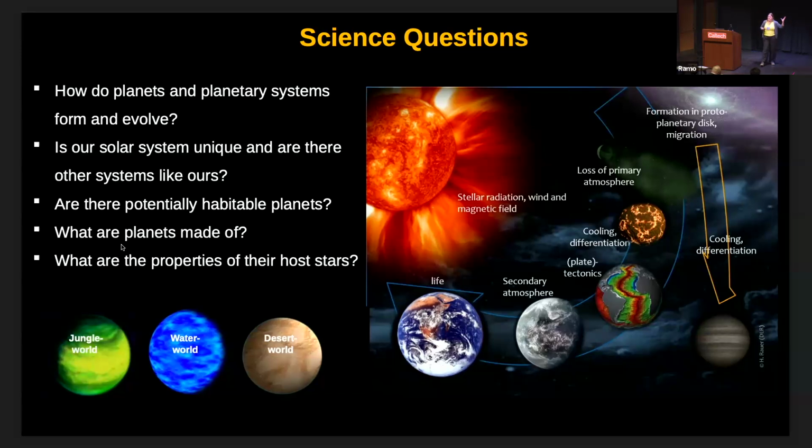Then, of course, habitability. If you're going to trace and if you're going to be sensitive to the habitable zone, you will be able to answer questions with respect to potential habitable planets. And then, obviously, it's someone else's job to go and find biosignatures on these things. Now, because we're doing planet bulk densities, we will also be answering questions: what are planets actually made of? And perhaps finally answering that question, these freaking sub-Neptunes, what are they actually made of? And last, but definitely not least, is also about the properties of stars. Properties of host stars is what it says here, but really, it's going to be about the properties of all stars in the Plato field.